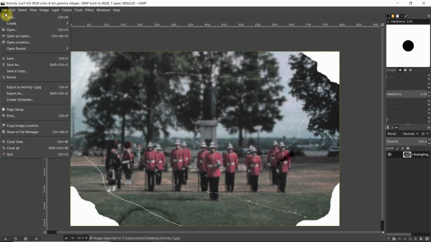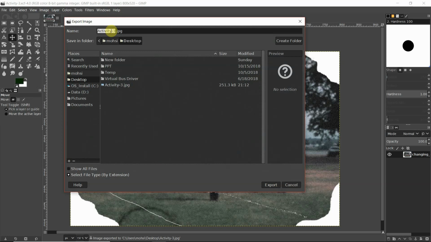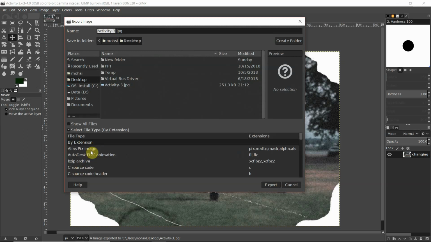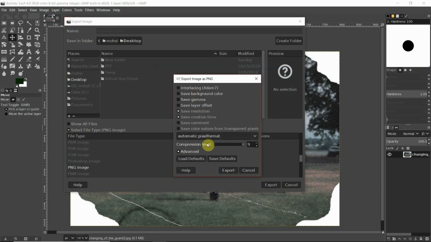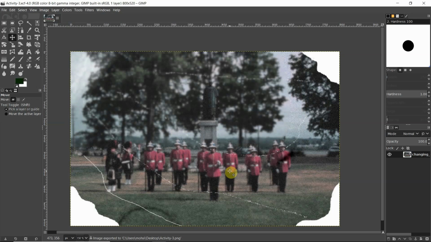And then I'm going to do it again, but this time, export as. I'm going to keep it as my PNG. So I'm going to go back here, and I'm going to go all the way down, and I'm going to go to my PNG image. Alright, so we've been doing this before. So when you go to your PNG image, you can set your compression level. So right now it's set to 9. That's a bit too high. I can set it lower. 0 means no compression. I'll choose 2. So the file sizes are going to be bigger, but you'll save more of the image quality. Alright, so I'm just going to export that as well.